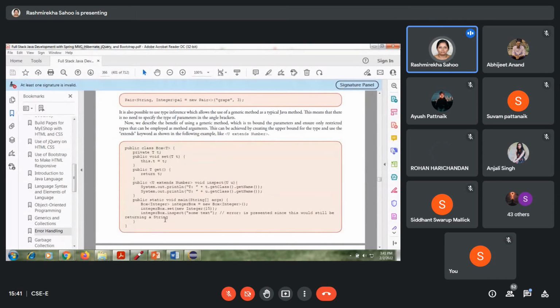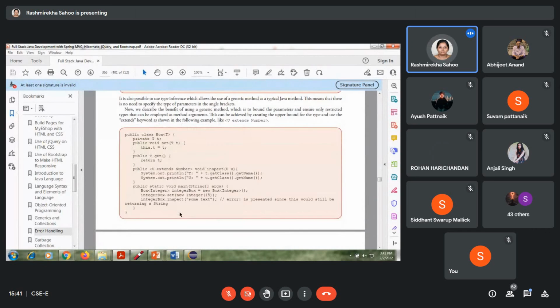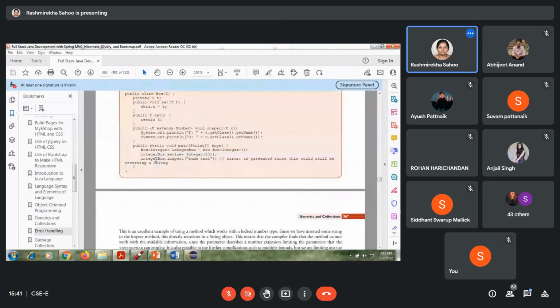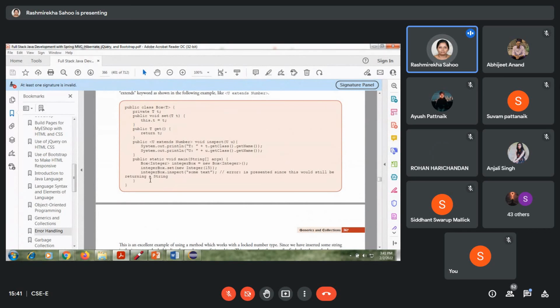So when you are writing like this, Box<Integer> integerBox = new Box<Integer>(); integerBox.set(new Integer(15)). integerBox is the object of this Box class, then it is calling this set method with new Integer 15. This set and get are all user defined.